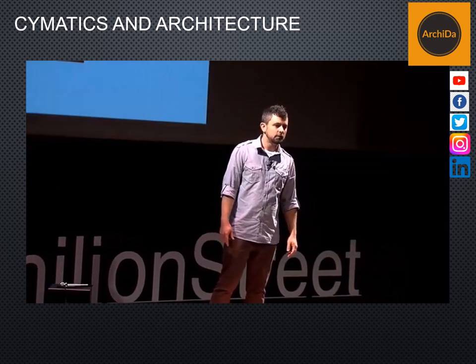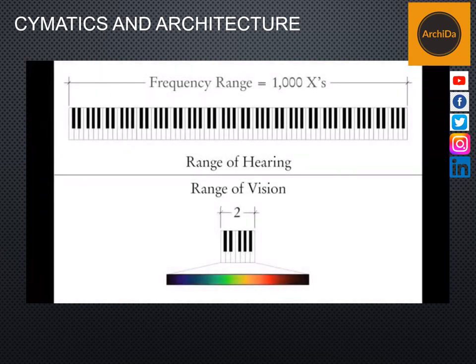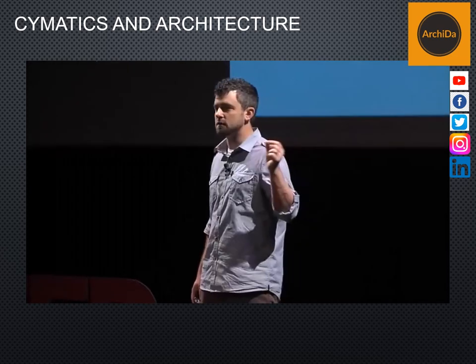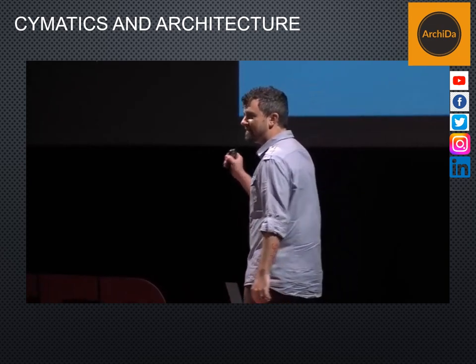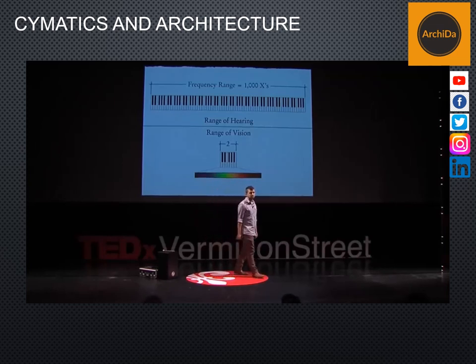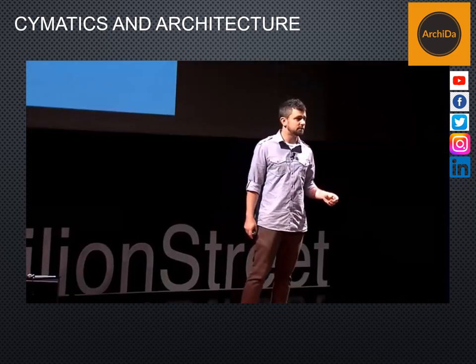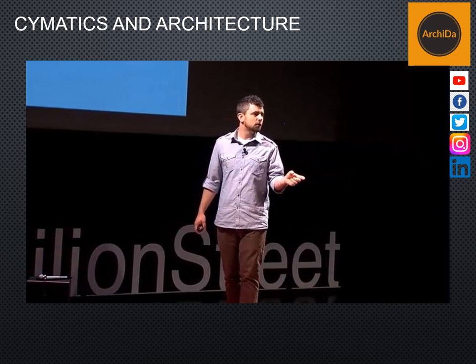The human ear enjoys 3 times more neural connections to the brain than does the eye. We can detect a vibrating molecule as low as 20 beats per second, or 20 hertz, all the way up to 20,000 hertz. That's an order of magnitude of 1,000 times, roughly 10 octaves of sound that you can detect. Compare that against the order of magnitude of visual sight, which is only 2, or roughly a single octave, which we know as Roy G. Biv.